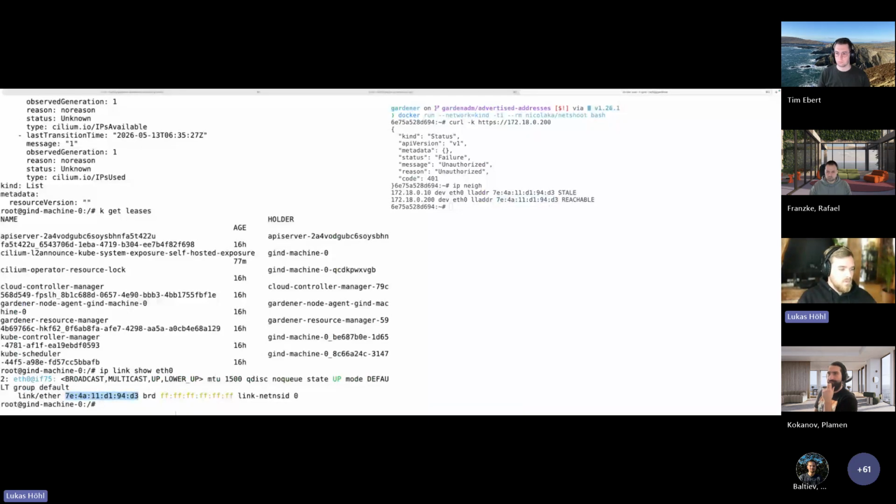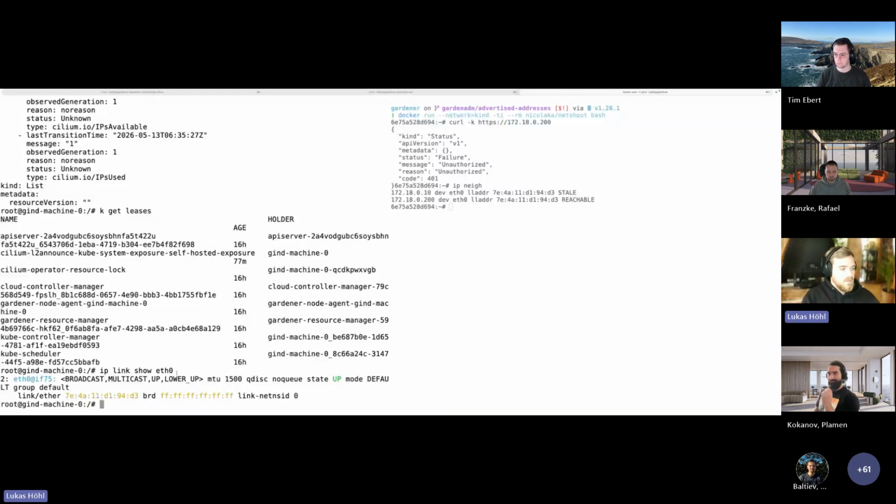If you have multiple devices, for example, Cilium by default will expose it on every device, but you can select this yourself. You can use a filter on your devices to choose where you actually want to expose this IP address, or this gratuitous ARP.